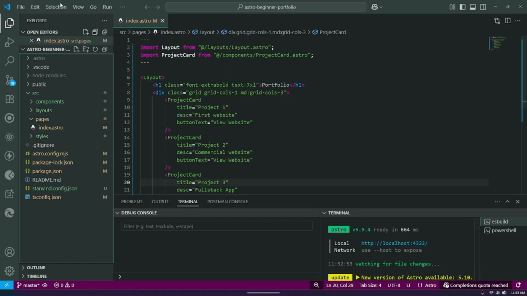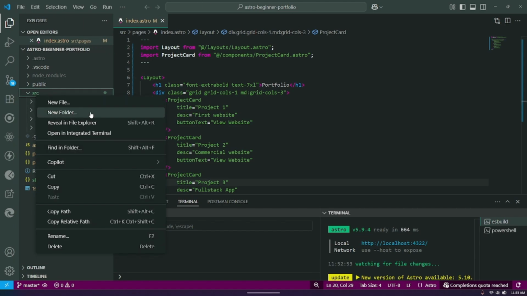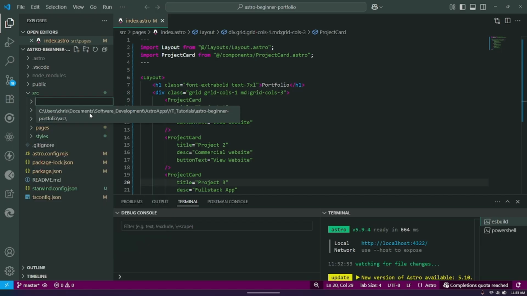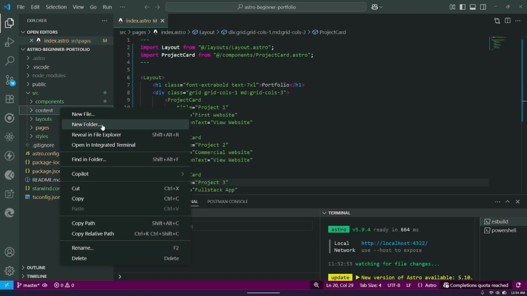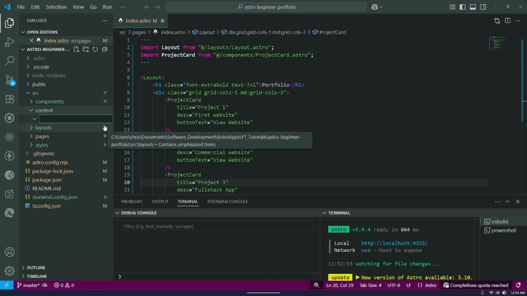So here we are inside our project, and we're going to create a folder under the source directory. I'm going to call it content, and inside it, I'm going to use my website as an example, so let's call it articles.